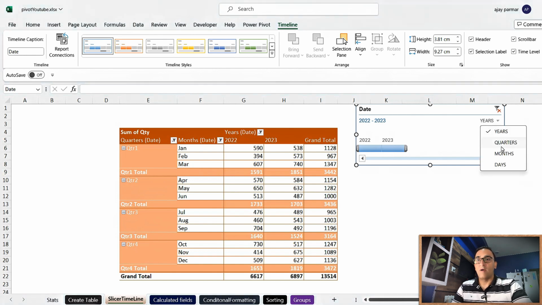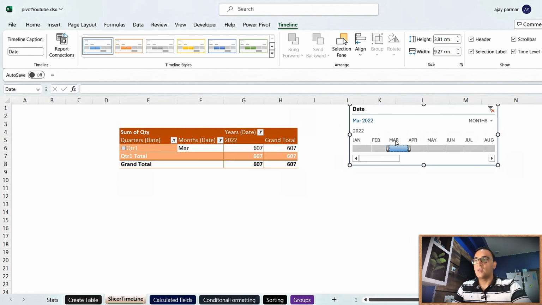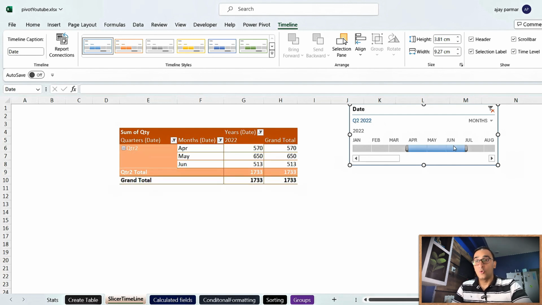Okay, so if I, let's say, want to shift this to the months, I can use this month as well. Now you can see here that I have got the data here 2022 to 2023, and if I click on any of the months, you see that my performance actually will change accordingly. And anytime if I want to just, let's say, see the April, May, and June month performances, I can go and use that as well. Okay, and you are noticing here that it's saying this is actually Q2 performance, but that is something pivot is going to take care of.